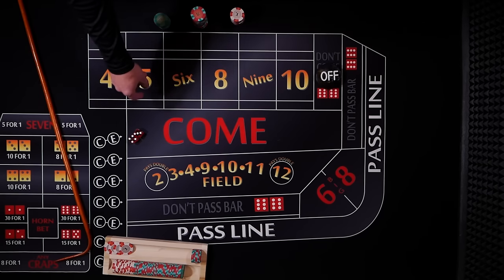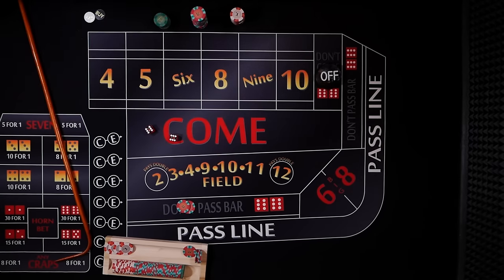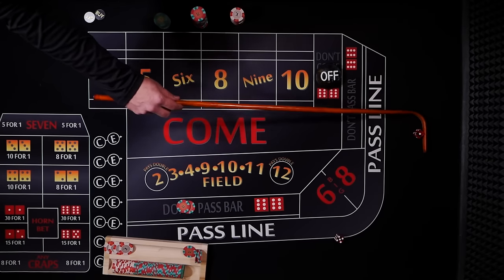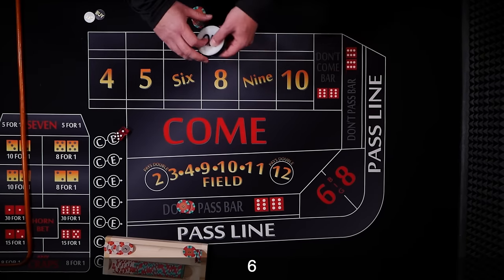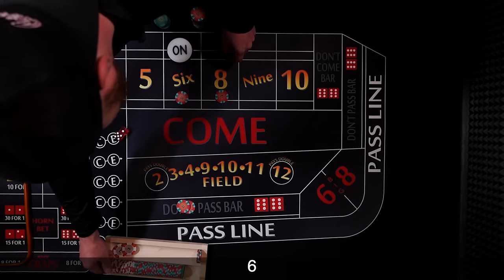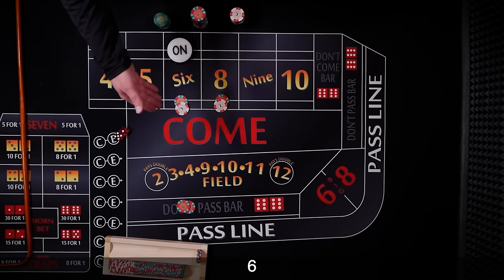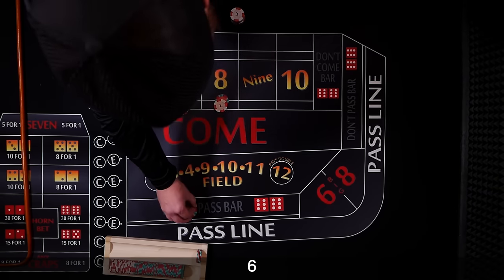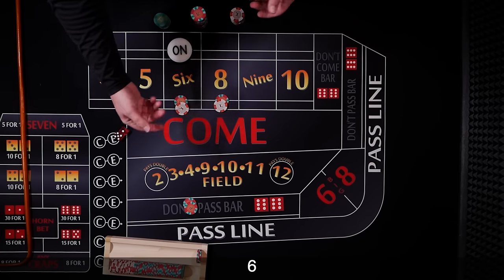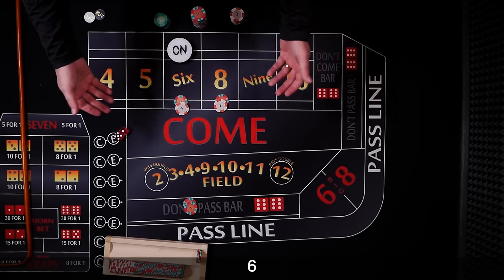Puck comes off, we got a little more to play with. Got a new shooter, let's get down for the don't pass. Coming out, and it's gonna be a 6 — 6 is the point. Even if it's the point, I'm gonna go ahead and place it. Because if you do roll the 6 — sure, you lose your don't ($10), but you get paid 7, so you only lose $3. And if you roll a 7, you lose $12 but win $10, and you're out $2. So worst case scenario you're out two to three dollars, but you really only have a bet on one number.